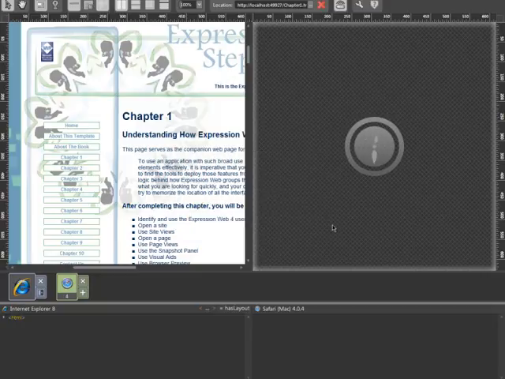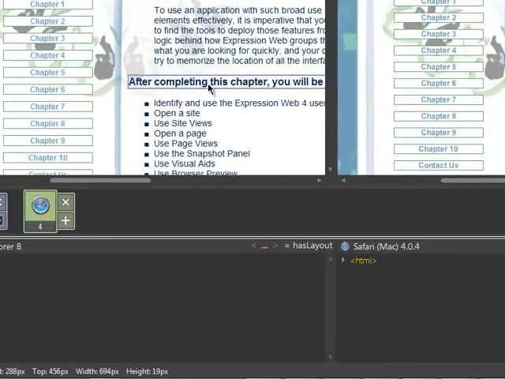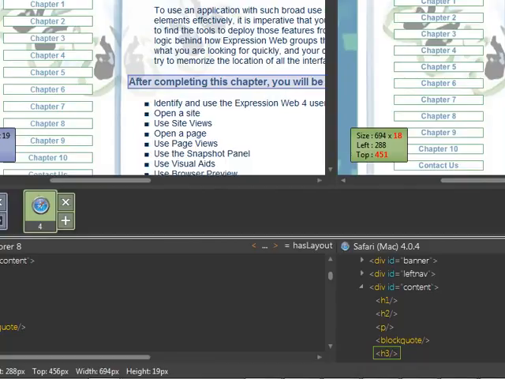And some of the other things that you can do, down here is your DOM, which stands for Document Object Model. Now let's take a look at this. As I select things here, they will select on both renderings. So I'm seeing Internet Explorer 8 here, and over here Safari 4. You can get an idea of maybe this doesn't look exactly right. It's got some padding here, and when I select it, I can see that my size is 694 by 19, 288 pixels from the left and 456 from the top. Over here, I've got 1 pixel less, and 5 pixels less from the top.